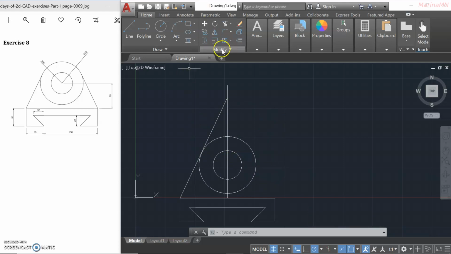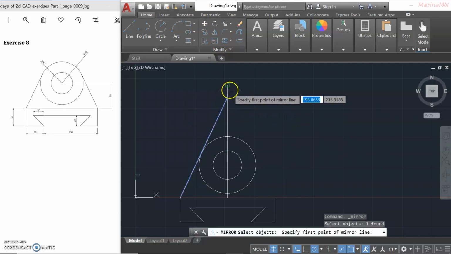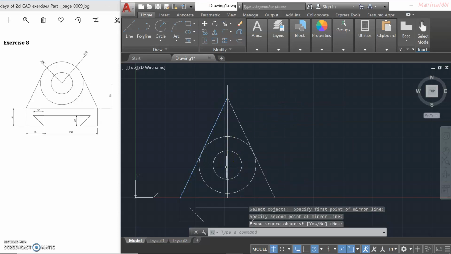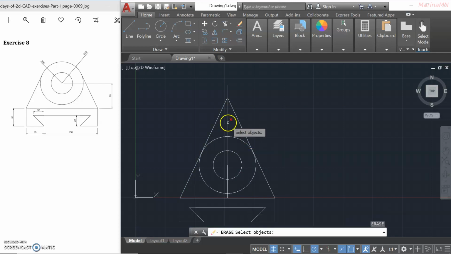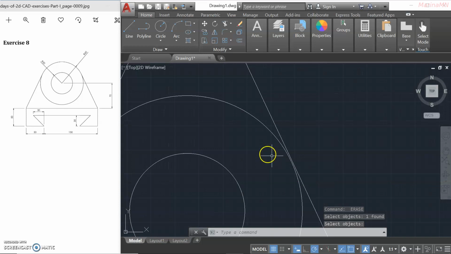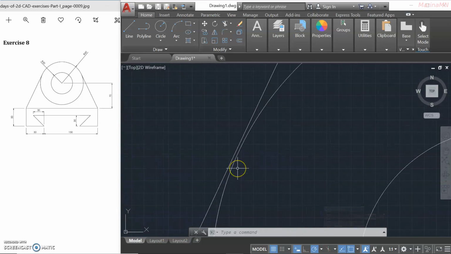So this one I'm using mirror, and then I select this line, and then I use the mirror line to help me get the same angle on the right. So this one we can erase, and this also we can erase. So this one already has the line.